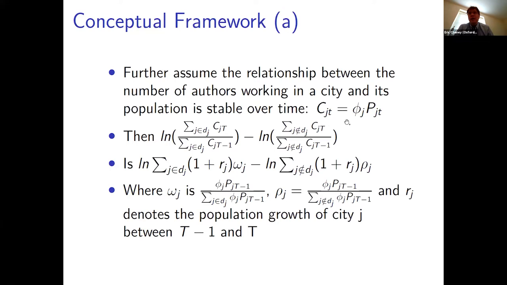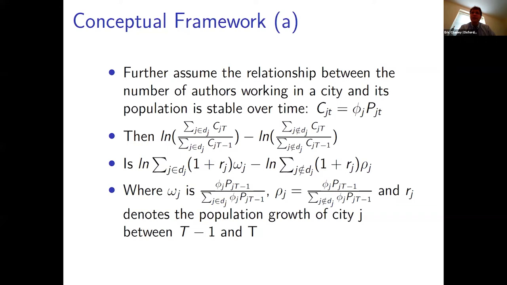And so I think a lot of these assumptions are probably decent approximations to reality. I'll give you some empirical examples of that in a few minutes. But it gives us a way to think about what we're able to identify. That is, if you look at the changes in number of authors dying within a group of cities over time, in what I'm calling a difference-in-differences framework, you are going to get plausibly an estimate of the weighted average of the differential growth in these cities, where the weights give higher weight to cities that are more knowledge intensive. So hopefully that makes intuitive sense. And it's what's going to underpin a lot of what I'm going to do for the remainder of today's talk.